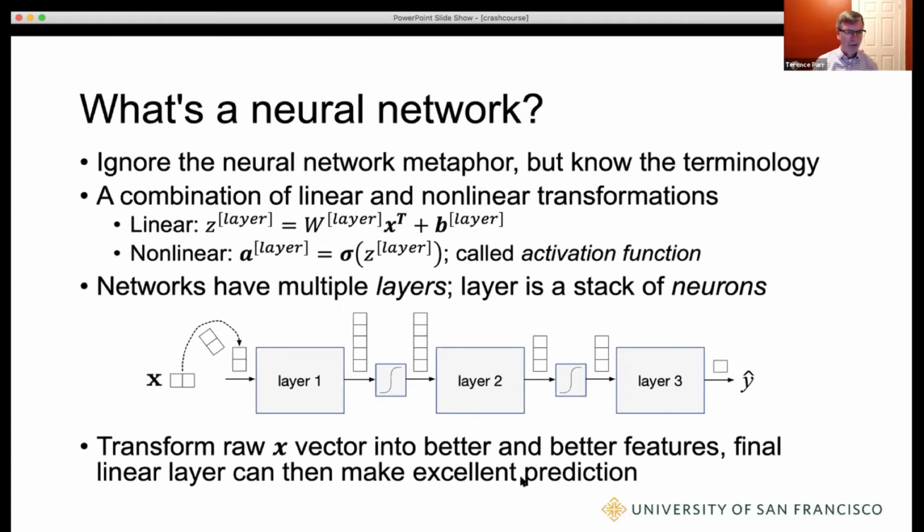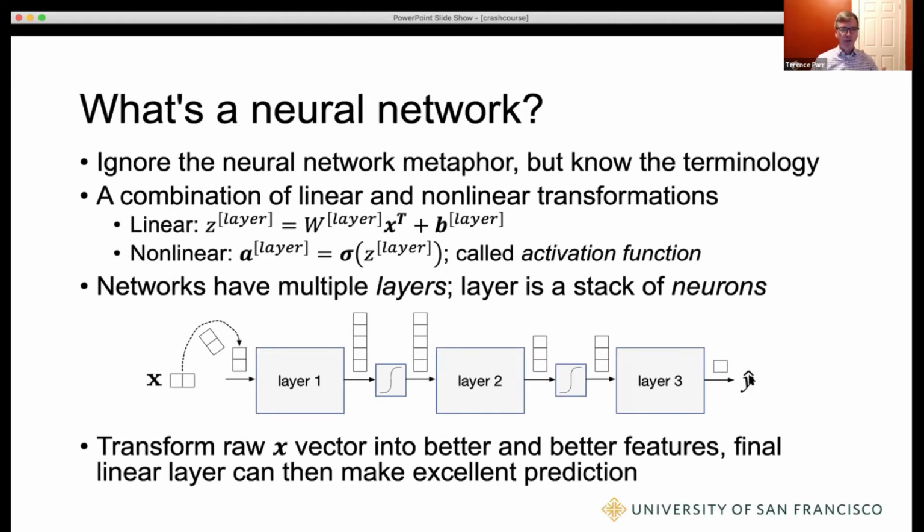The way I think of this is I'm taking the raw pixels of an image, or the characteristics of a loan application or an apartment, and I'm gradually morphing these raw features into more and more sophisticated features until finally I get all the way to the end and I have a trivial linear regression problem that you've seen already. So you can think of everything over here as somebody with a lot of experience creating really good features for me, and then I can just do linear regression and get a value out of it. That's the way I think of it.